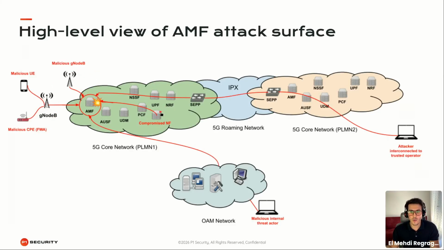Then we have the compromised network function. It means that the attack is coming directly from the 5G core network. Well, we can say that this is less likely to happen because the 5G core network is not exposed to the internet. That is true. The 5G core network is in a separated OT, let's say, network, and it is not directly connected to the IT network. So we have some kind of segregation. Only specific contractors or employees are going to have access to this network. The reality today is that a compromised NF could be coming from a supply chain compromise, and we can compromise a vendor.